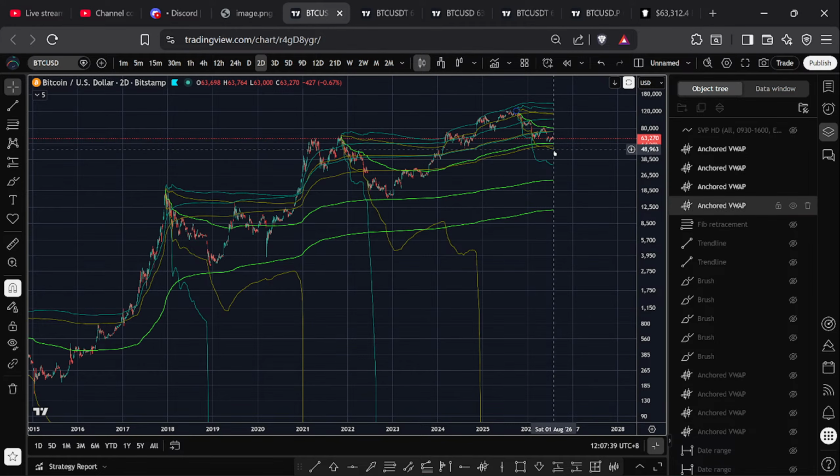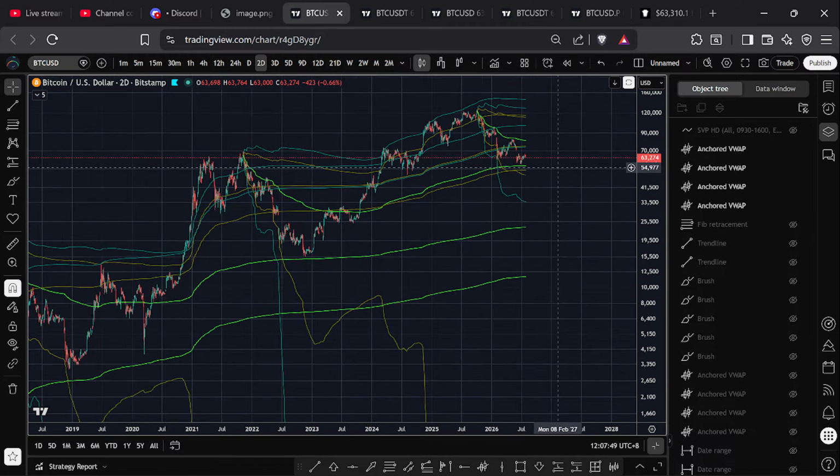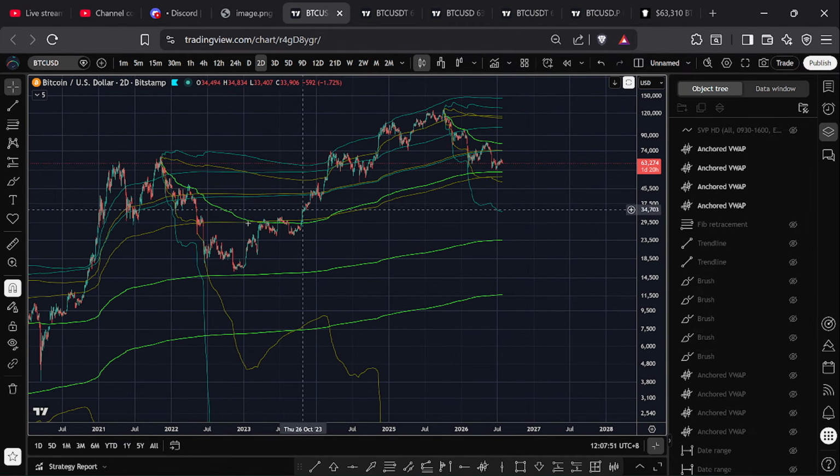So this is what we want to keep an eye on, this yellow and blue multiplier of the anchored VWAP here, to see if this starts stretching down. That means that this is the bottom, okay? And you can even use this VWAP here. You can see how it holds it down. Once we break above, well, we're in the bull cycle, okay? So it needs to get above this VWAP to be fully confirmed bull cycle, right?